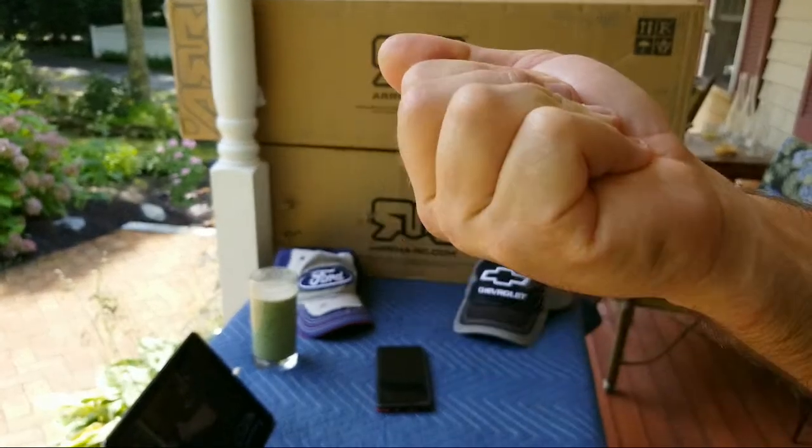Before I open my hand right now, there should be like 74 comments right now. I want to see it. What do you think? In my hand, when I open it up, is it going to be heads for top box or tails for bottom box? Bottom box came in first. Mitchell's RC gave $10 for that bottom box to be opened. Let's see if his $10 is going to be right.